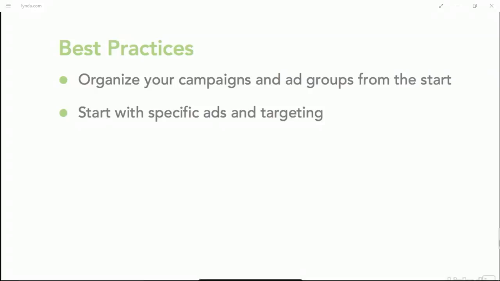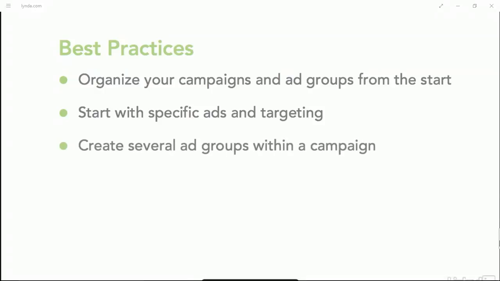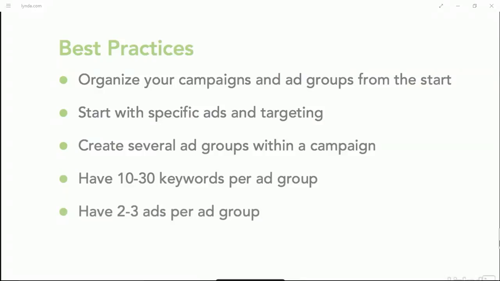If you aren't getting enough traffic, you can then loosen up that targeting. I'm often asked, well, what's the best way to start out? And truthfully, it's very dependent on your specific business and what your goals are. But if you'd like something to aim for, the best accounts are organized by creating campaigns that contain several ad groups, 2 or 3 ads, and 10 to 35 keywords within each ad group.